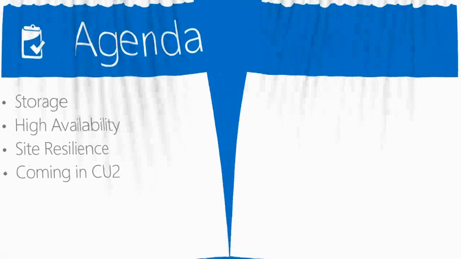All right, so let's start by looking behind the curtains as we delve into the storage innovations that we've introduced in Exchange 2013. A couple things I want to mention first, though. A lot of what you're going to hear me talk about are innovations that we've introduced into the on-premises product that were actually born out of us running the product in a large-scale service like Office 365 and Exchange Online. So there's a lot of learnings that are coming from our experience in the service that are making its way into the on-premises product and benefiting those of you who are running it.